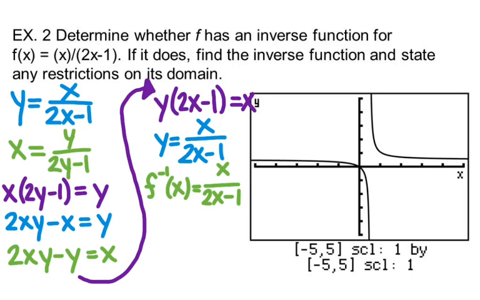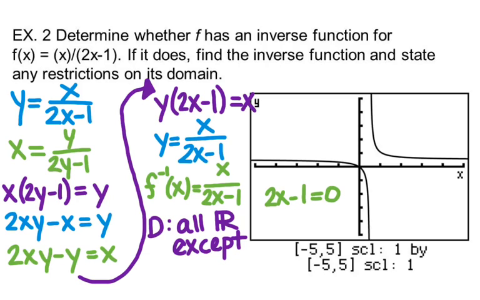Okay, now we want to talk about the domain of this function. So this is a rational function. The domain is going to be all reals except whatever will make the denominator equal to 0. So I'm going to set the denominator equal to 0 and solve. So I would add 1 and divide by 2, and this would be x equals 1/2. So this means if I plugged 1/2 into this function, it would make the denominator 0 or undefined, so that cannot be part of the domain. So all reals except x equals 1/2 is the domain of this function.